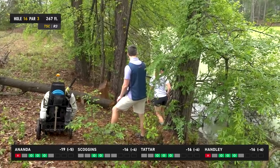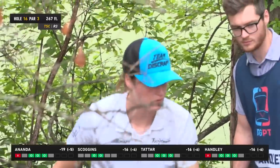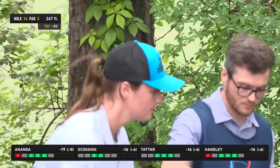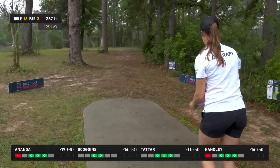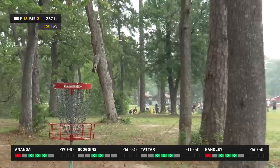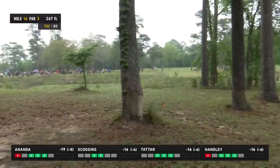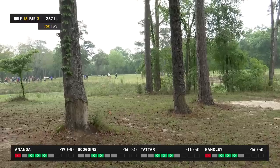And so now we're exploring my options here. And I just can't get very good footing down there. I would be in this mushy, muddy spot with not much of a look. So I elect to just re-tee. This time, leaving it, this is more my common miss on the hole. And I'm actually flirting with the OB deep.